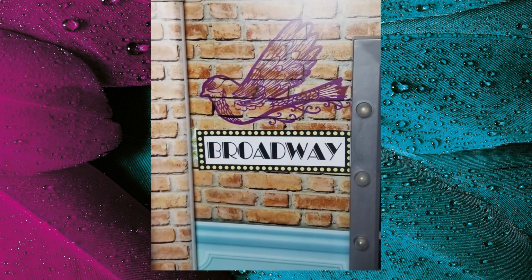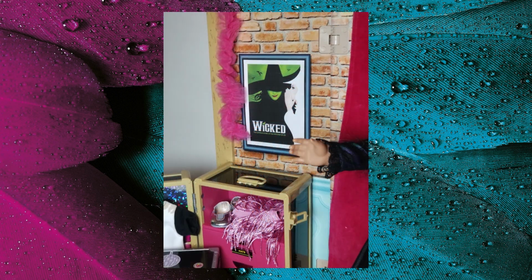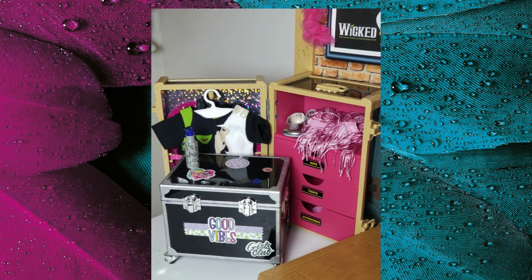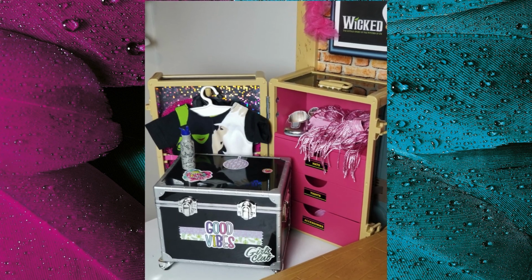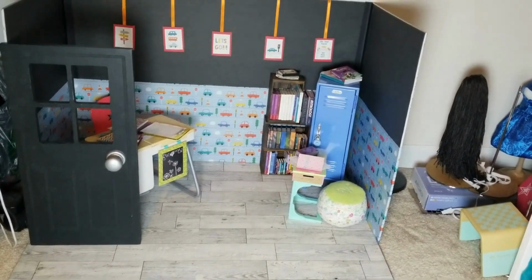I just printed out something and covered up the things that said Nashville and Tenny or whatever, things that made it really obvious that it was Tenny's stage. And then that case in front is Gabriella's, and it says Gabrielle on the front. So I just put some washi tape on it to cover it up and some stickers.